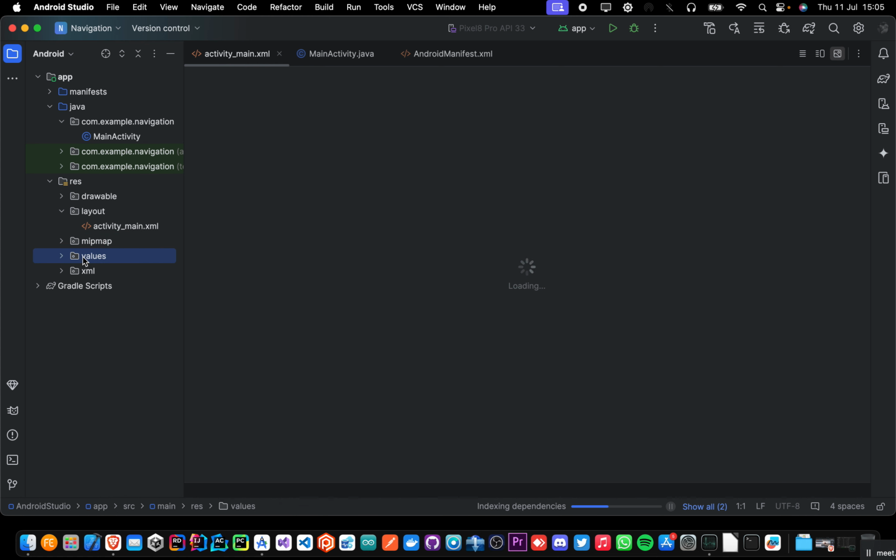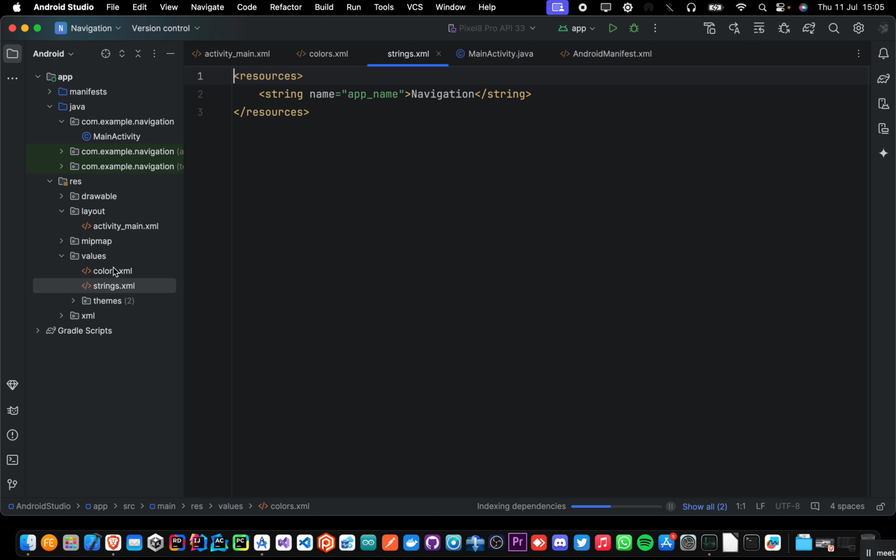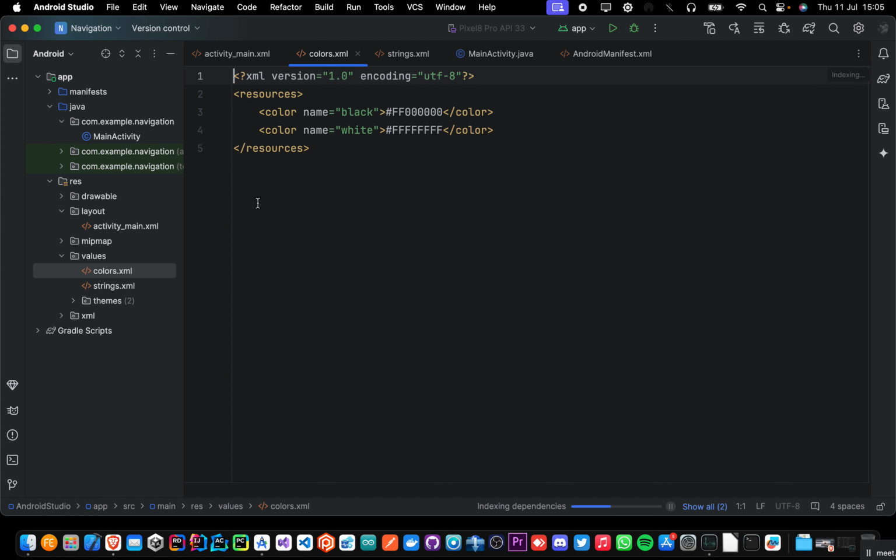And for the values, this is where you can store the colors or the strings. So if I wanted to add a color red, I can come here and say add color, and then name. I name it as red.